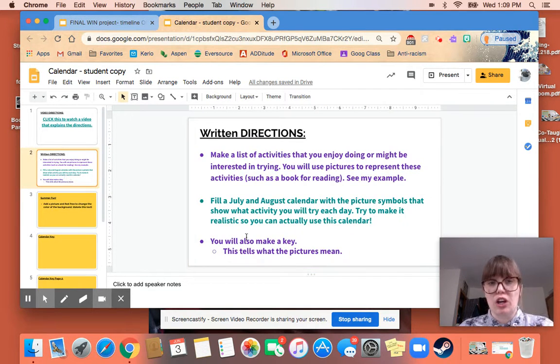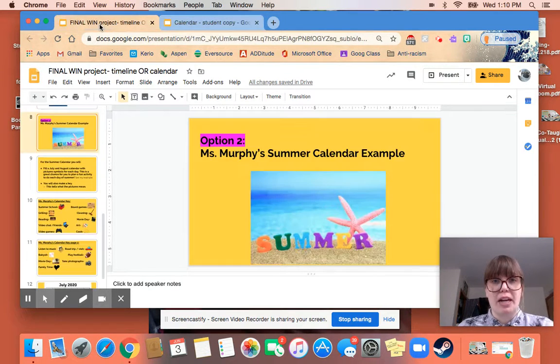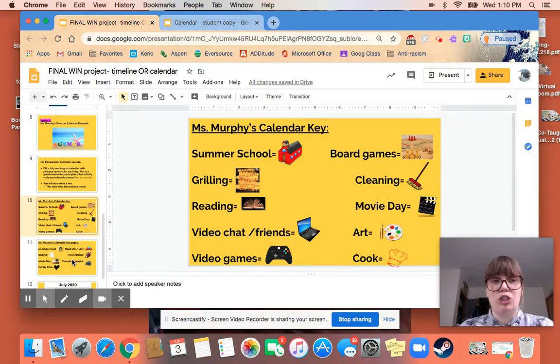The directions are to think of a list of activities that you might enjoy doing this summer or something you might want to try, and kind of brainstorm that list first. So if you're feeling kind of stuck with coming up with ideas, again, go back to my example because I have two slides worth of ideas. And if you can come up with your own, that's even better. But feel free to borrow some of my ideas if you are feeling a little bit stuck. So I brainstormed a bunch of ideas here.